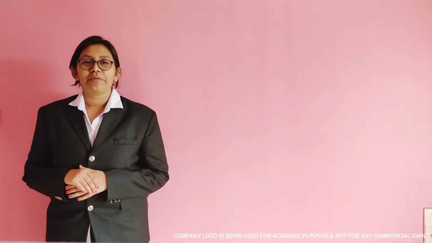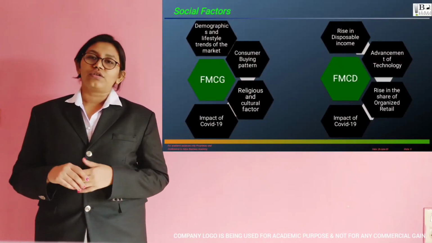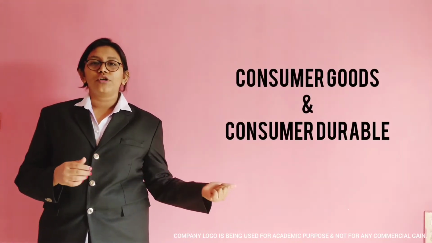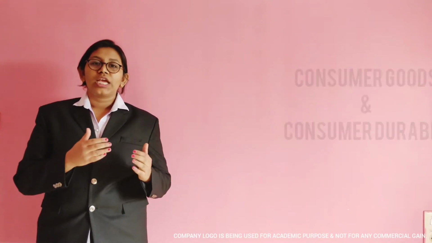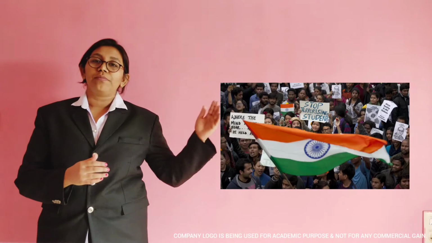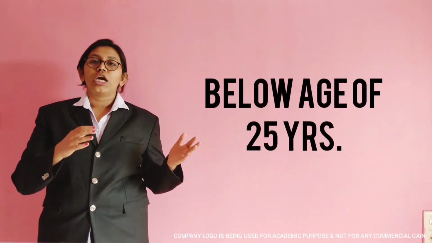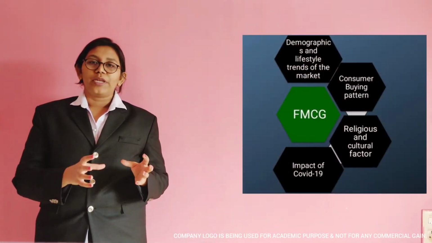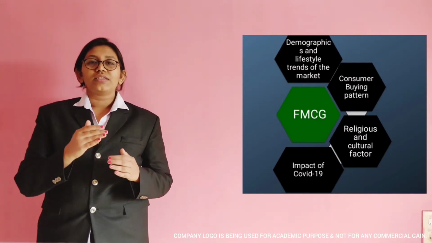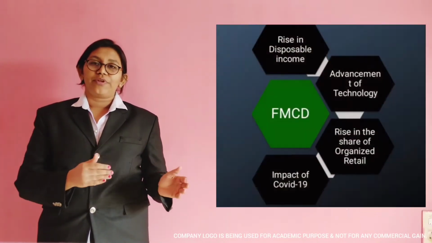Thank you. So now we will be discussing the social factors in Pestel analysis. With the increase in literacy rate and per capita income, we have witnessed a huge jump in demand for consumer goods and consumer durables. India is a youth-driven country with more than 50% of its population below the age of 25 years. This helps players to target this segment in the market as well as prioritize their tastes and preferences accordingly.